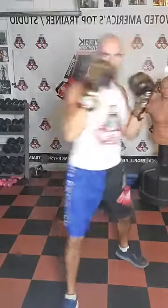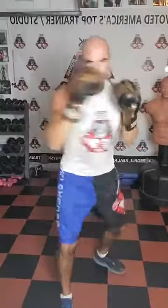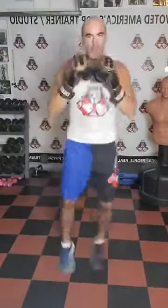So 2, 1. 2 is your straight right, 1 is your straight left, 2 jacks. Again, don't forget, after your 2, 1, if you need to modify the jacks, just step out one time each side, and that counts as 2 reps. Let's do it. 2, 1. 2 jacks, back to your stance. 1, 2. Here it is.